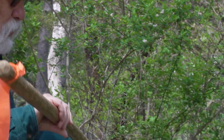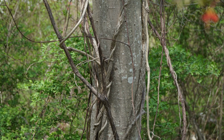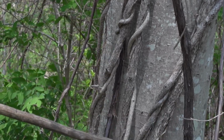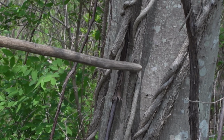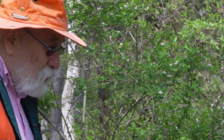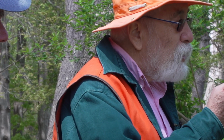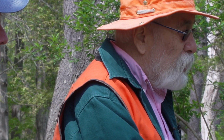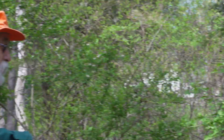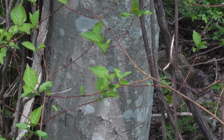Sure. We've got our riverbank grape, which is this vine that, you can see, is coming apart as it grows larger here. Okay, that's the grapevine. It's a brownish red vine. And then you've got this twisty vine, which is the Asian bittersweet. This is the invasive that will actually bring down the trees eventually. So it'll have to be cut at the bottom. So the grape is more linear and the bittersweet is twisted. Right, and the grape will use the tree as a structure just to hold on to and go up, but the twisted vine will actually turn around and kill the tree. And as you can see, as we go up the trunk, it's trying to go around the trunk itself, okay?